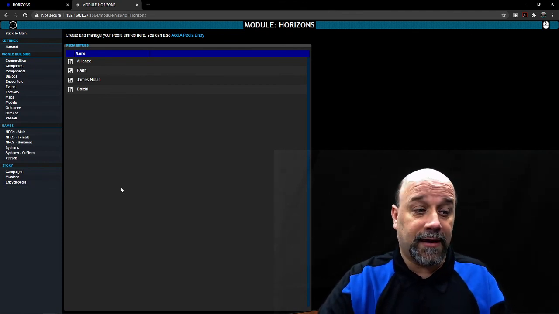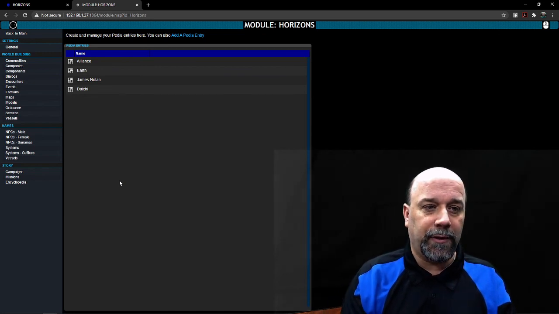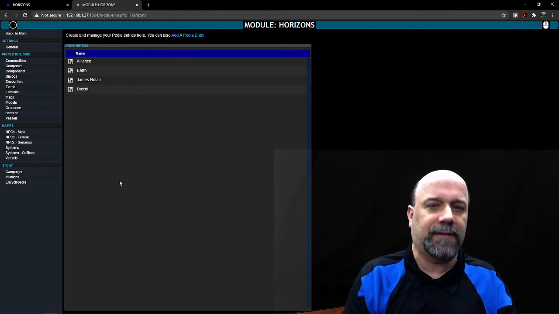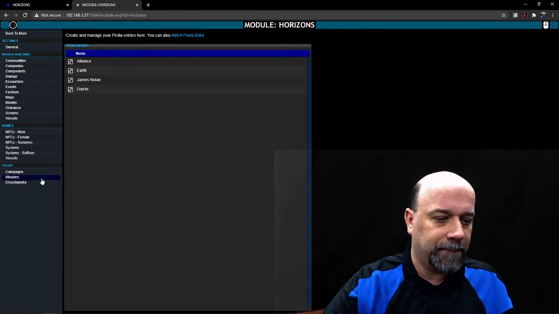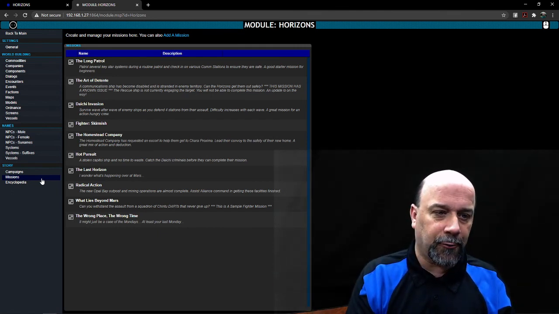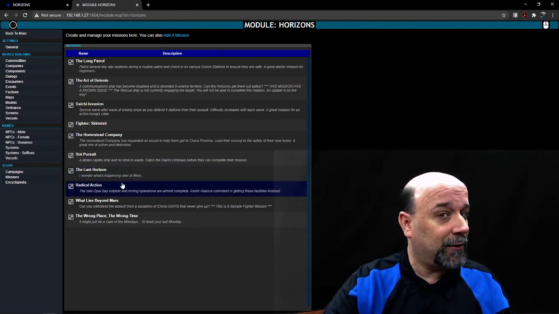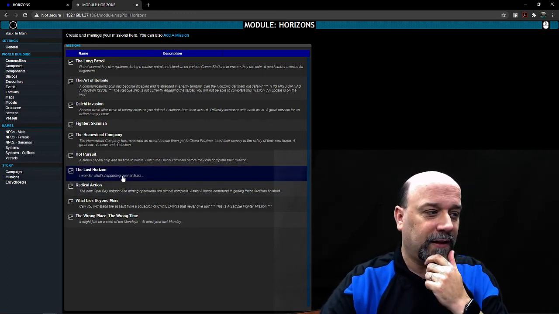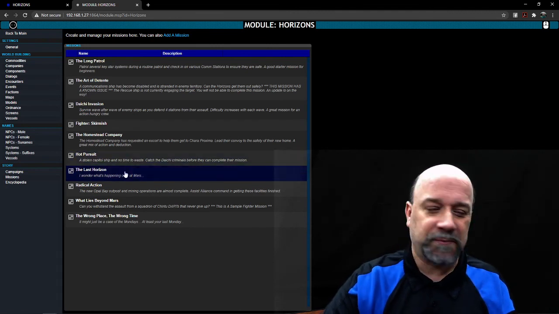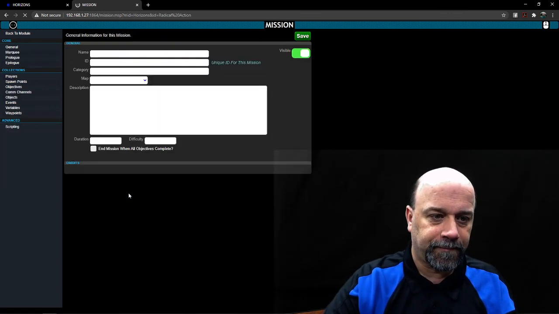So let's take a moment and dive into missions, because this is a big item here. Then we'll be hitting a few other modules just to show you some examples, and the event system will probably be the last thing we hit on. But let's dive in. So I'm in the Horizons module, and here we have a list of some of the modules available. Some of these you might notice you don't see when you play. That's because they're hidden. They're turned off. That's by design. So we'll actually pick on Radical Action here.